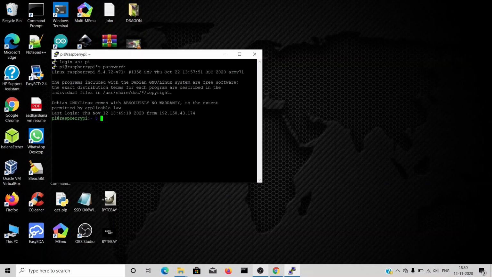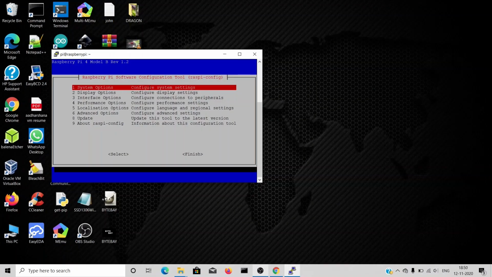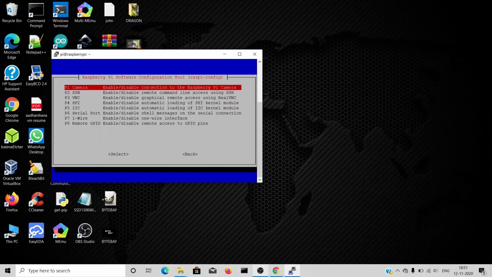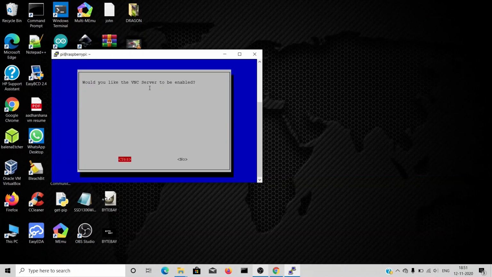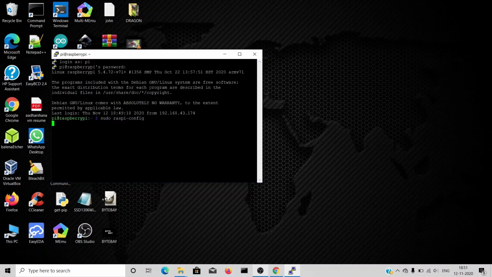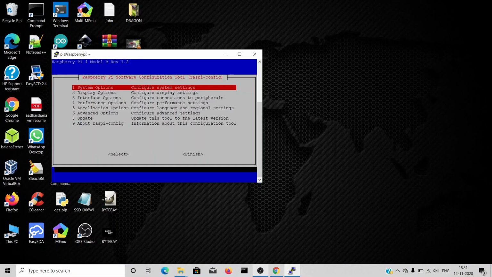Now we want to enable the VNC viewer. So configure the Raspberry Pi with the sudo raspi-config command. Here we can see the interfacing options, VNC. Now enable the VNC and finish.